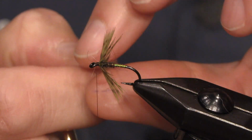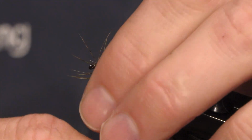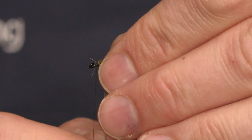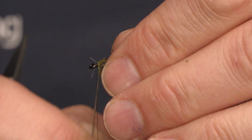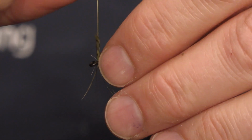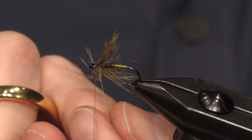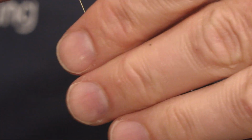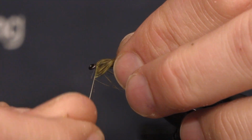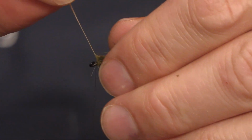Pray to the hackle gods, and hope that they'll look after you as well. There we go. Just encourage some of those fibres to sit the way you want them to. Might have to unwrap this one and have another go. We'll see. Yeah, it's not going to sit. Just try that bit again there. That's better. There we go.